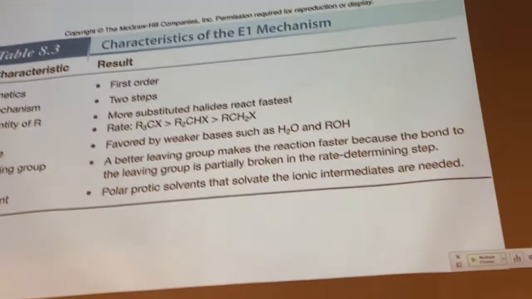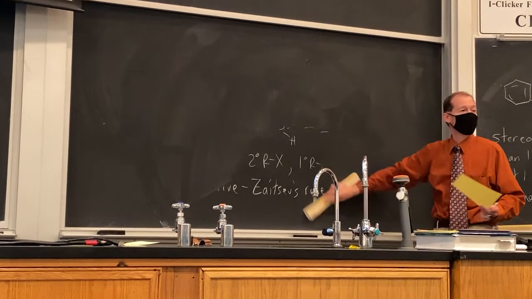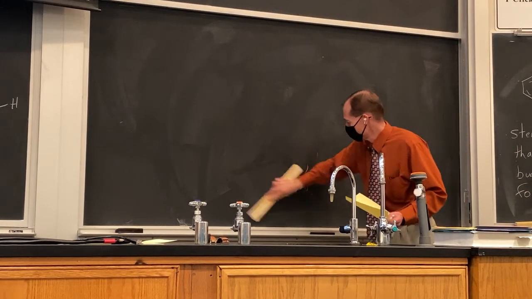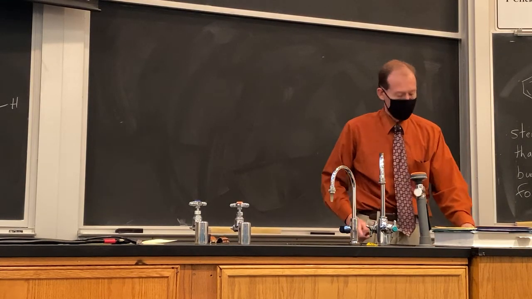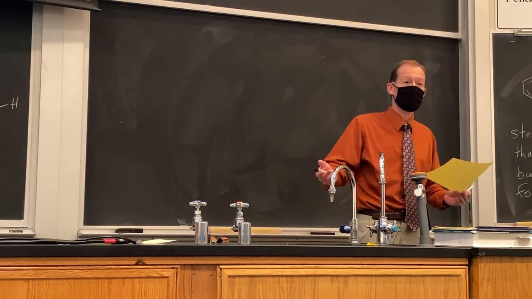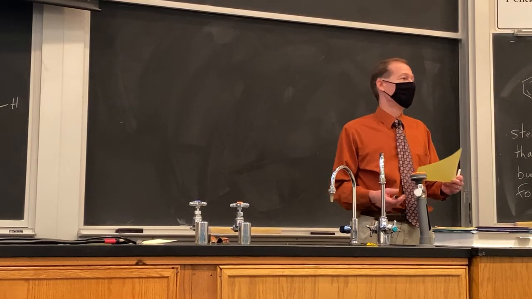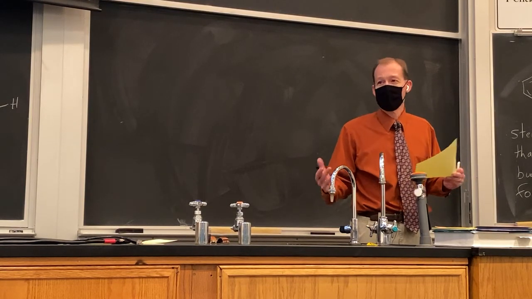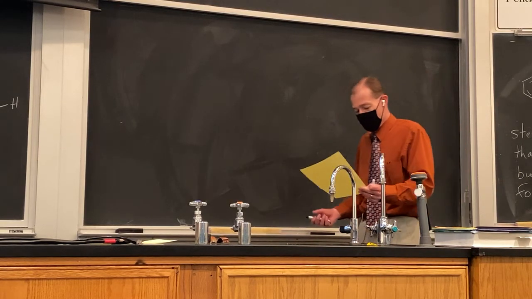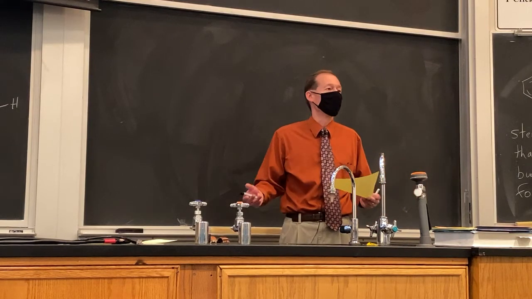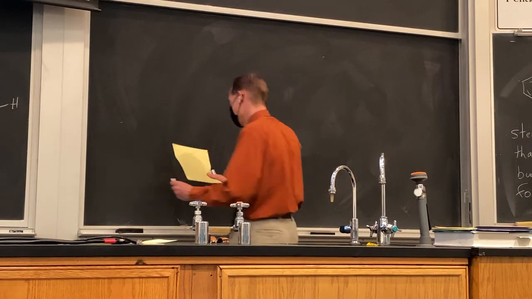They involve the same rate determining step, the same reactive intermediate. They only differ in what happens to that reactive intermediate. And the fact is that they're competitive with each other, meaning that when we're performing an SN1 reaction, we're also going to have an E1 reaction occurring simultaneously. When we're performing an E1 reaction, we're going to have an SN1 reaction going along simultaneously. So the unfortunate truth is that neither SN1 nor E1 are really that useful in the lab because you get mixtures of products. You get substitution and elimination.